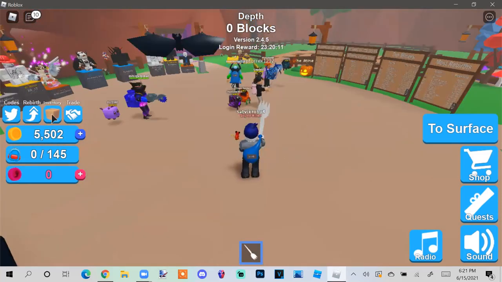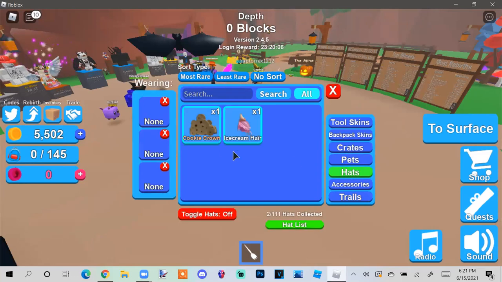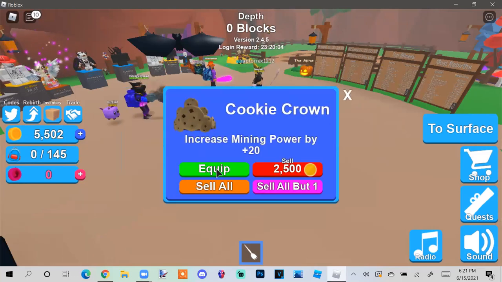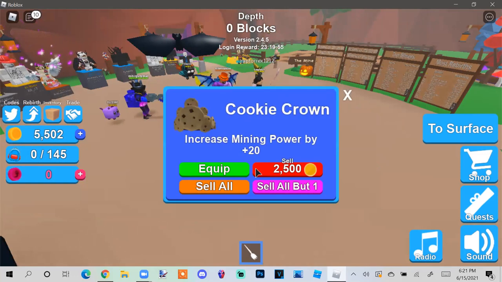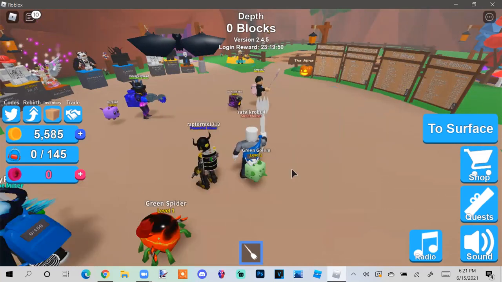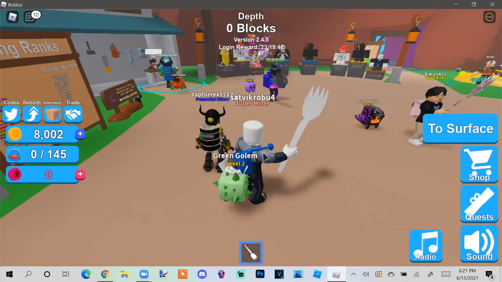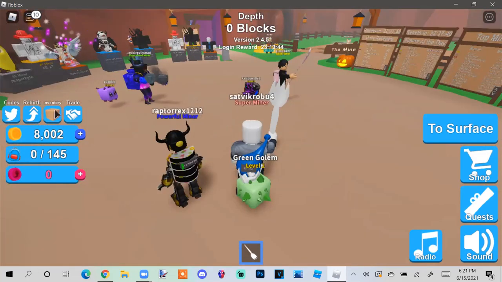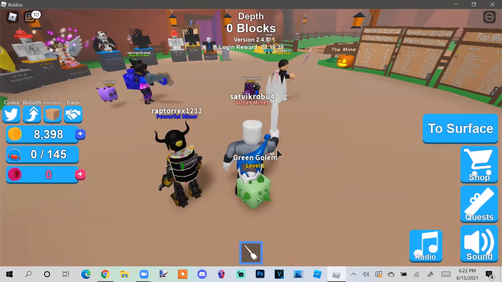Okay, so now back to crates. Inventory. Pets. No. Hat. Finally. Come on. Cookie crown. I got a blue steel dominant crown. Hey, you want to know something? I'm going to sell the cookie crown and ice cream here. Sure, it's your loss. Sell. Because they come out of an Omega hat crate. Oh my god, look at my hair. Purple ice cream. Yes! Dude, look. I got a bunch of money now.